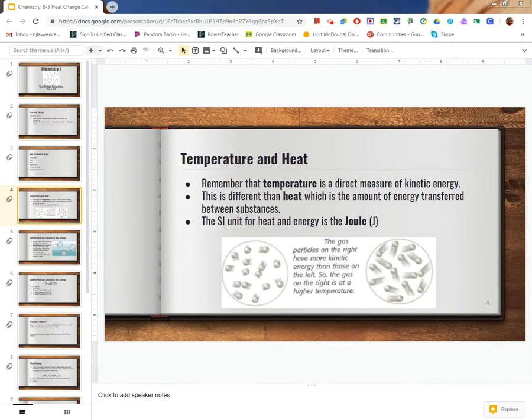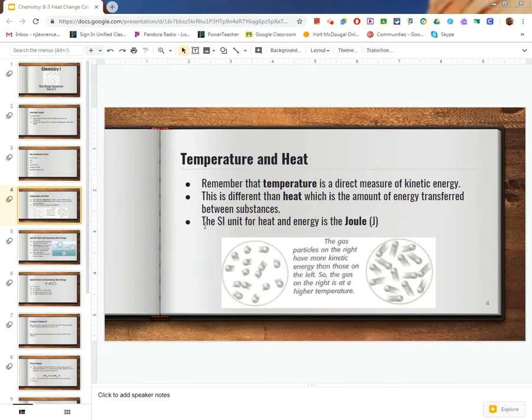So, temperature and heat. We already discussed in a previous video that temperature is actually a measurement of the kinetic energy. We often think of heat as something we feel, which is still somewhat true. Heat is actually the transfer of energy. So when you feel warmth, energy is leaving something and coming into your body. Remember, temperature is the kinetic energy measurement, while heat is an actual transfer of energy.